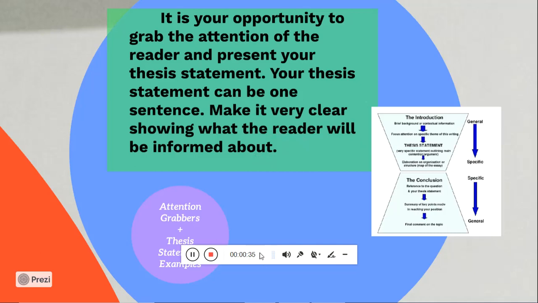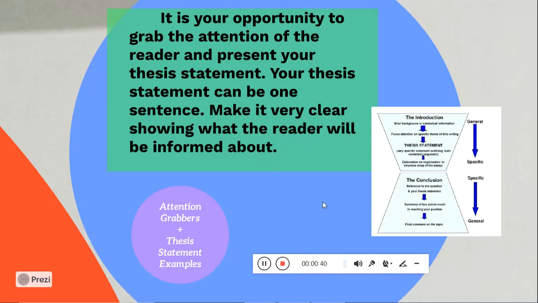First, try to use some grabbers, sentences you use to grab the reader's attention. يبقى في البداية بنحاول نحط بعض العبارات نجذب بها انتباه القارئ. Then we'll get to the point of our writing, the topic, and write the thesis statement. As you say, thesis statement, أو الجملة الأساسية اللي موجودة في الباراجراف هي الجملة اللي بيكون فيها ملخص كامل عن your piece of writing. What is it about? يبقى هي بتشرح what is it about.